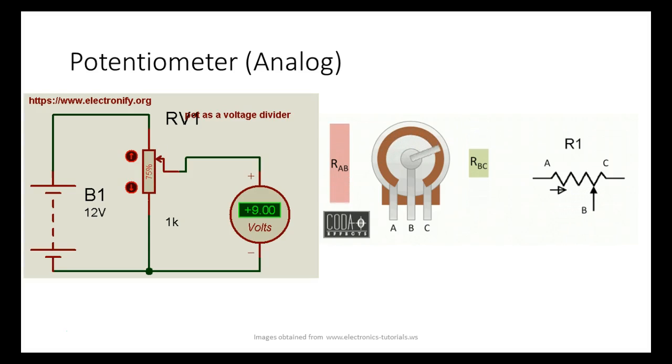This is only a single turn pot. We get about 350, 320 degrees out of it because we have to make room for this wire that goes into what we call a wiper. This is just a carbon path around here. The wiper has a little contact on it, and it just slides across that resistor. So every sensor that we've got on that manufacturing line is going to provide some voltage that indicates something. This would be an analog sensor.